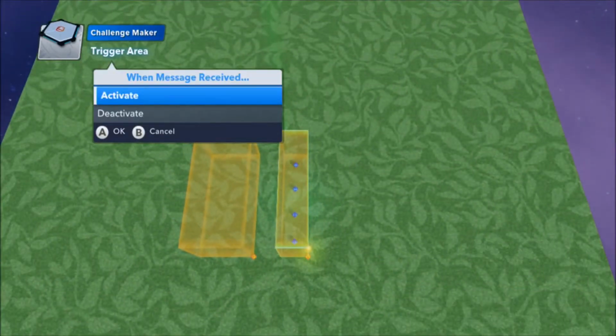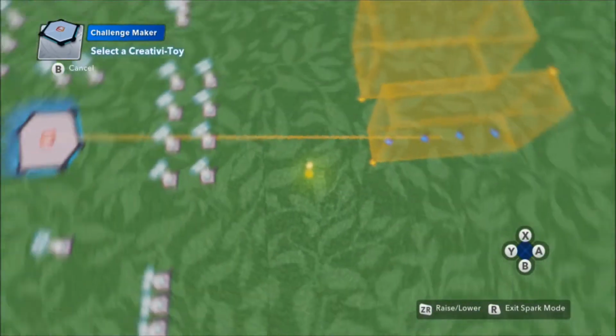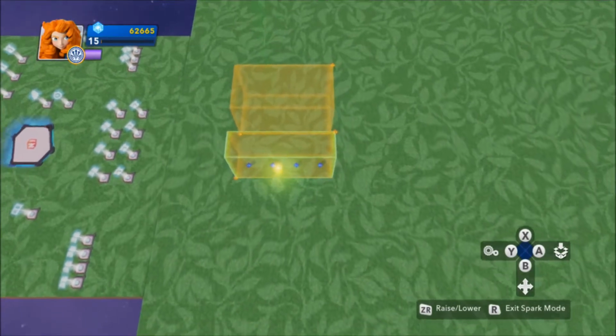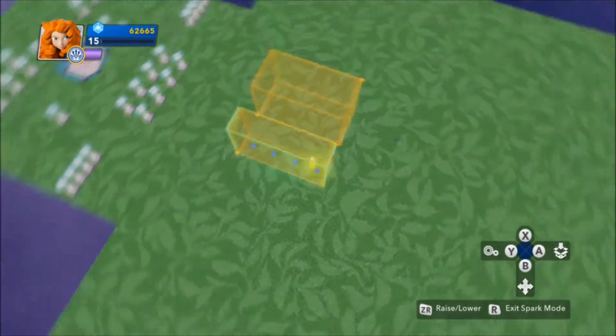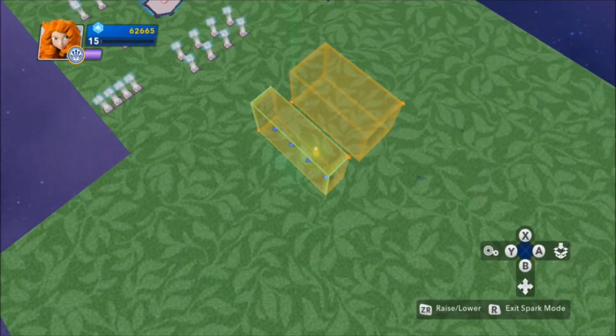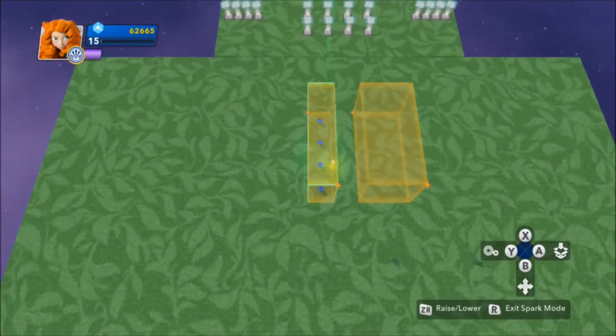Now I'm doing this because the invites accepted happens right before your character is moved to its start location. So I want it to turn on just before you move into this trigger area and turn off as the challenge is starting.